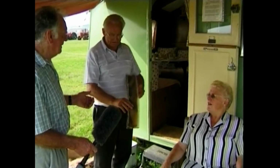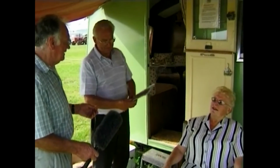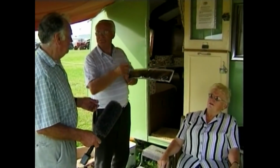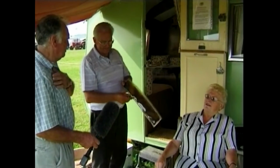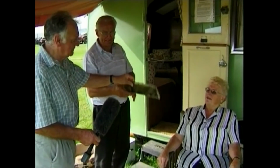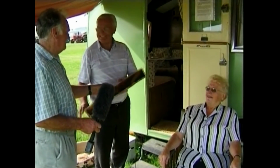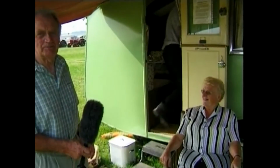So what's he got here then? Well, this van was made, as you know, during the war. And when it was made, this is one of the blackout windows for the lantern roof. Ah, I know, for the roof. That was the old blackout one. That's the original, the only one I managed to keep. Well, there's a wartime relic for you. John, full of interest. Thank you very much then. That's all right. Thank you.